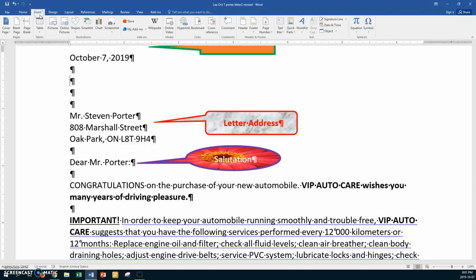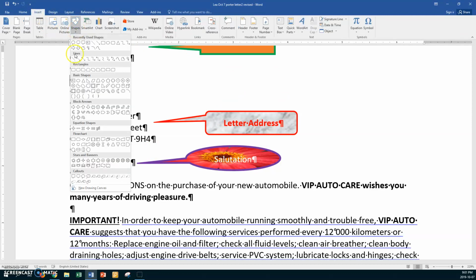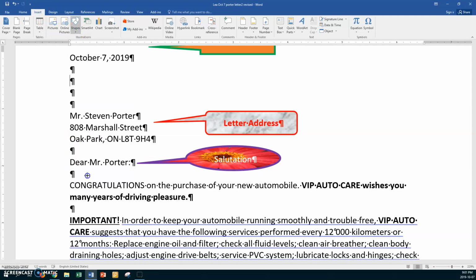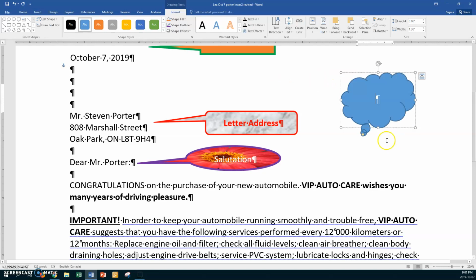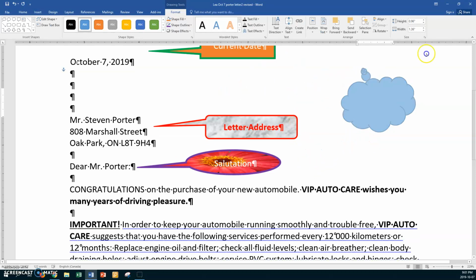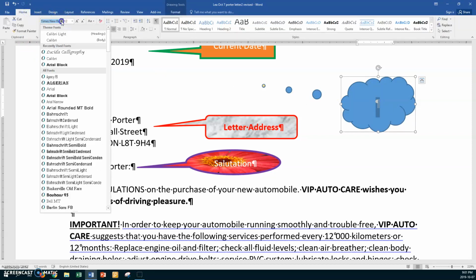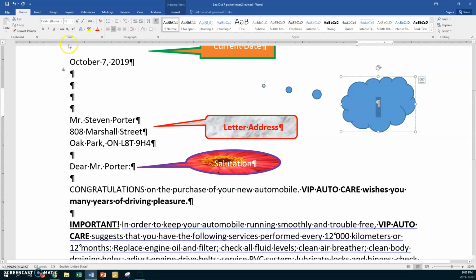Okay, we've got to do one more here. We're going to go to Insert, Shapes, and this time I want you to use the bubble. Now watch, okay, and do you see it there? And now do you see here? You can stretch out the bubbles, okay? Put them anywhere you want. Stretch out the bubbles. All right, we want to go to Home here, go to Calibri, and we're going to type Closing.